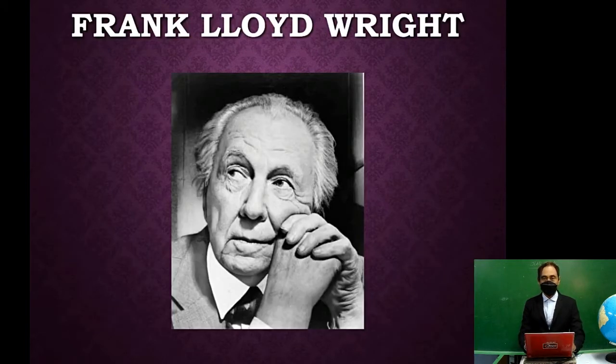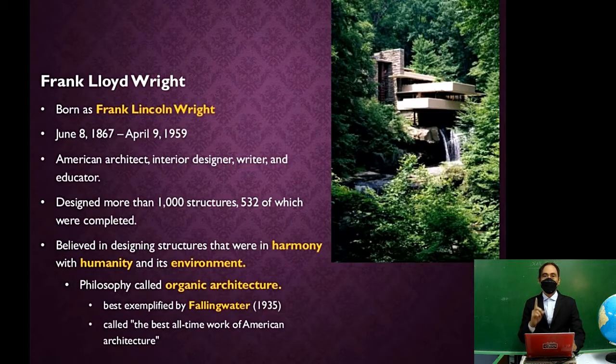Okay, the first well-known architect of international style, the American genius Frank Lloyd Wright. Frank Lloyd Wright, born as Frank Lincoln Wright, June 8, and died April 9, 1959. He was an American architect, interior designer, writer, and educator. He designed more than 1,000 structures, 532 of which were completed, and was the first to advocate high-rise skyscrapers.